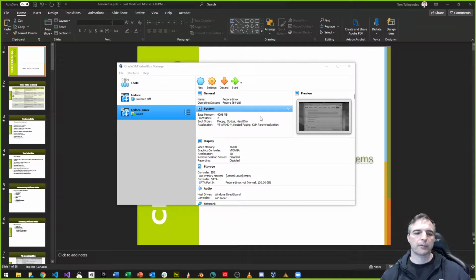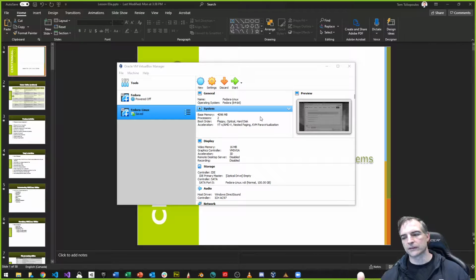Sometimes there's a disconnect, the links are broken between your VirtualBox and your VM, and then bad things can happen. And it's not just VirtualBox, it could also be VMware. I think VMware is an awesome tool. I actually prefer it over VirtualBox. There's more control and it's a better experience overall, but it is proprietary.